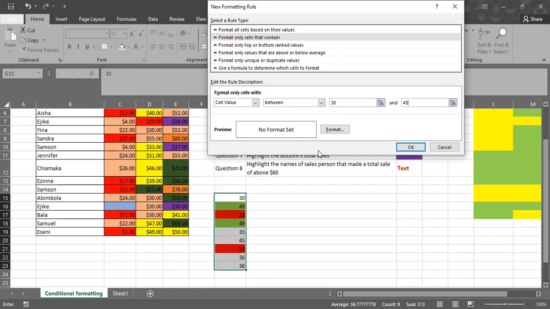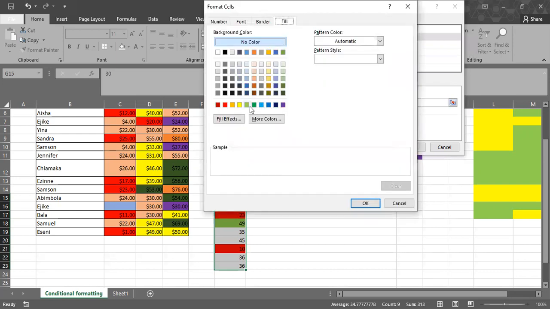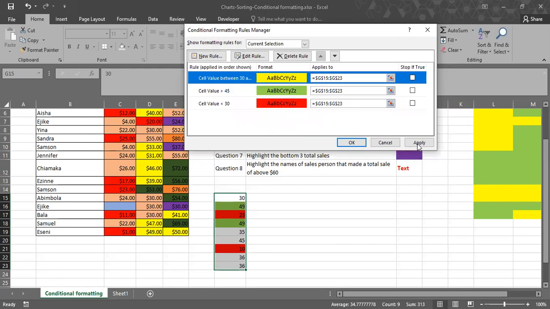Then format. Color. What color do we use? Okay, we could use color yellow. Apply. Yes. So everything that is between 30 and 45 is colored yellow.